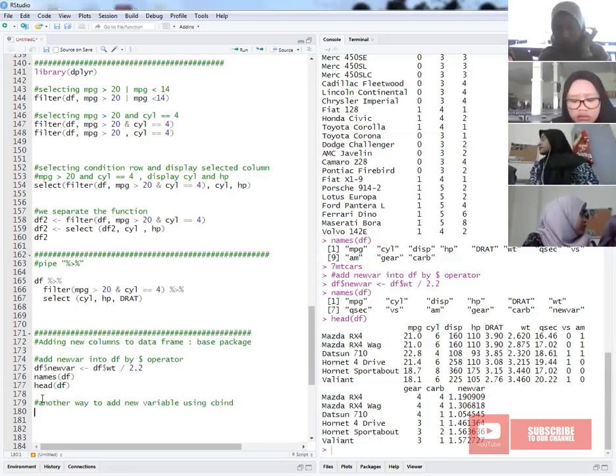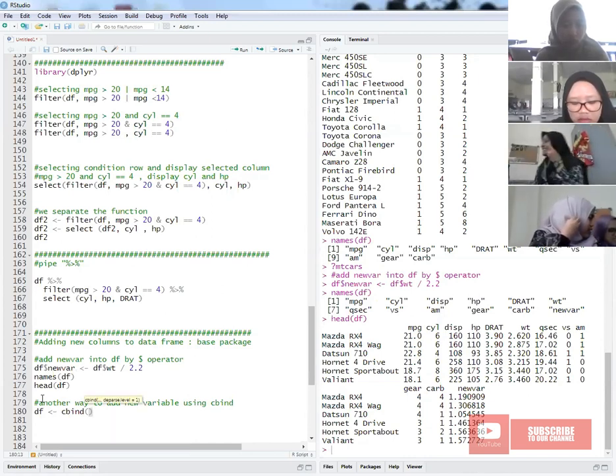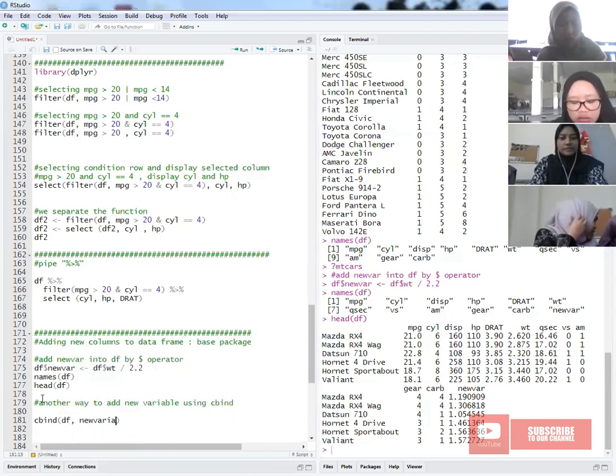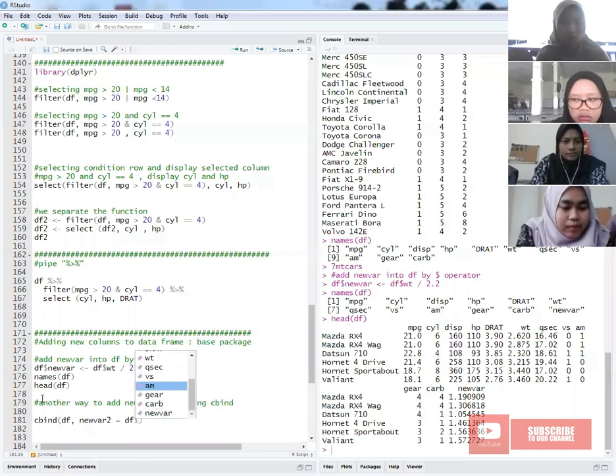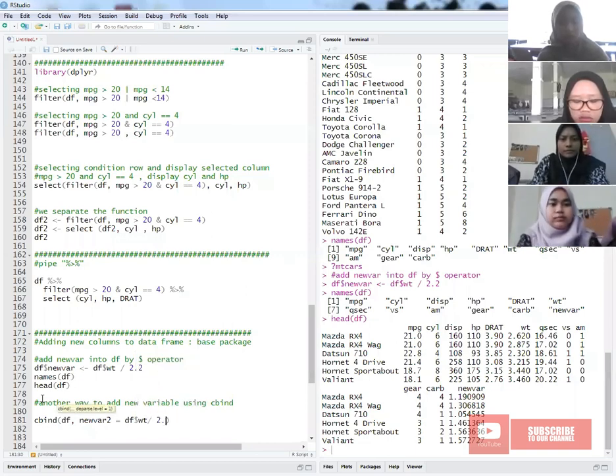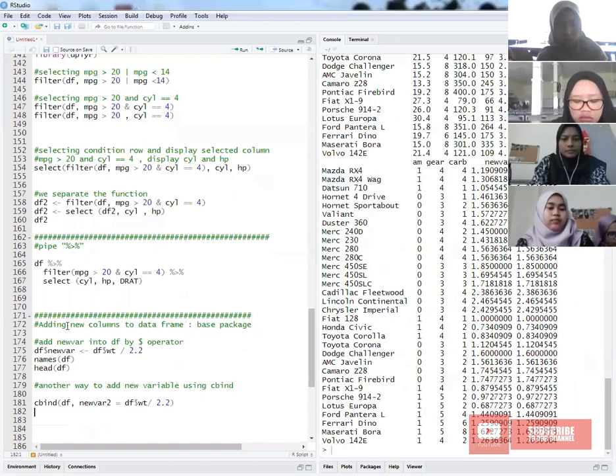So df equals cbind, and here I don't store it, I just put cbind. Cbind df, newvar2 equal to df weight divided by 2.2. So it will add a new variable at the end of the data set.